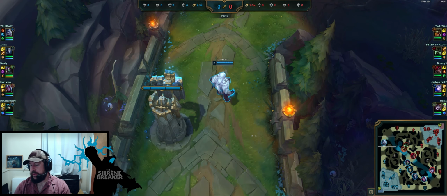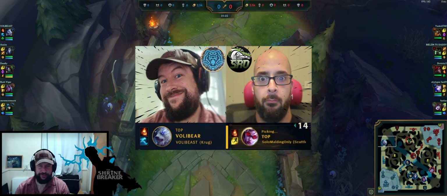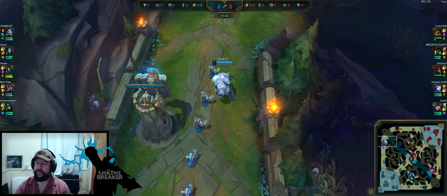So we'll be playing against Renekton, which is funny because I just uploaded a video of me versus SRO. Unfortunately, he wasn't playing Renekton, but I want to show you how I go into the matchup. We got Warwick as well in the jungle, so that's two AD that we have to deal with.